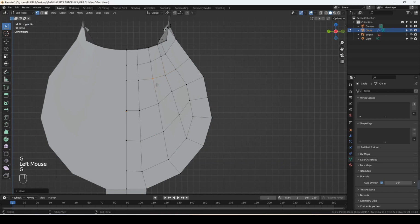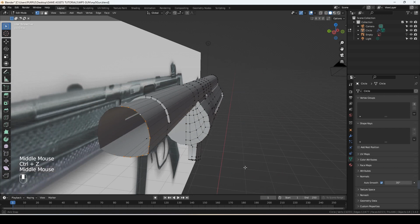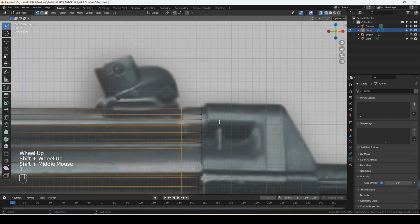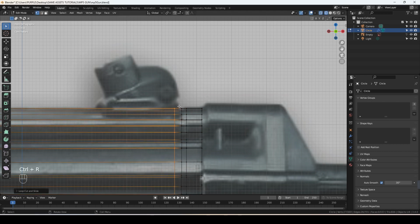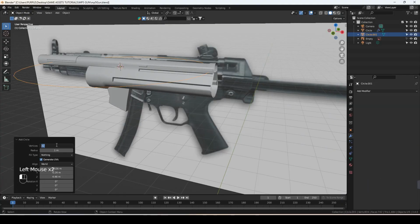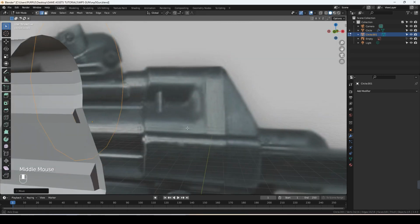For the front side body part, again, E to extrude. For the back part, under the upper receiver piece, G to move your vertices and give it a bit of shape. Add a circle with 16 vertices. We will make this back part.